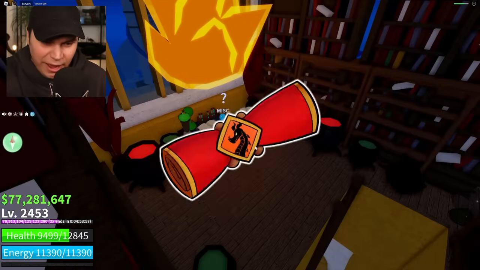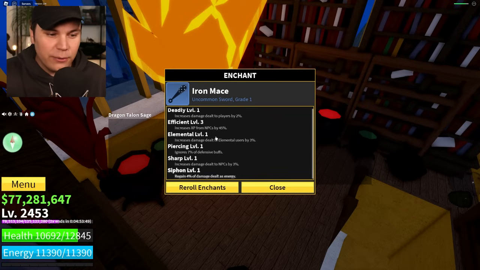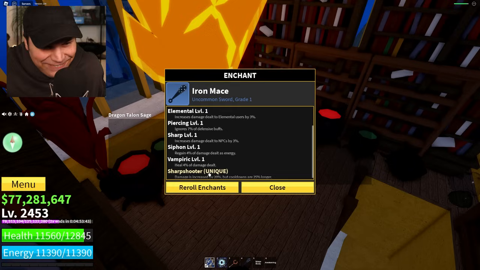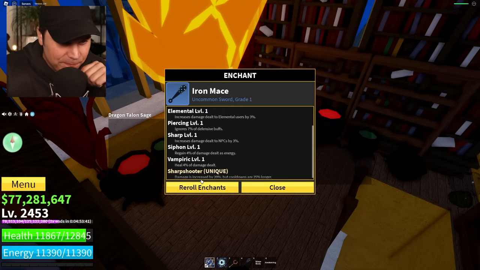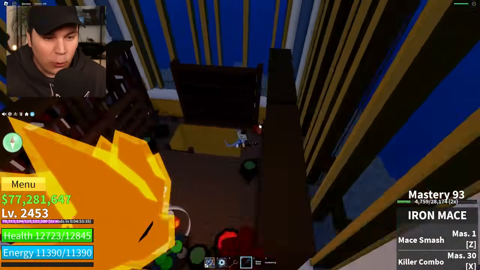All right, our final rare sword, the Iron Mace. All right, here we go. All right, deadly efficiency 3. That is one that I really, really want to have on like every single sword I own. I'm not even going to lie. That is amazing. Oh, wait. Sharpshooter. We got something new again. Okay, damage is increased by 20%, but cooldowns are 20. Okay, you know what? I will totally take that.